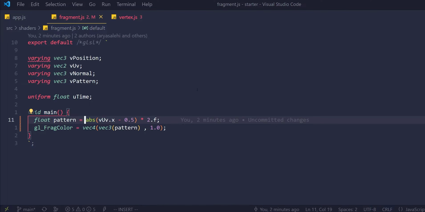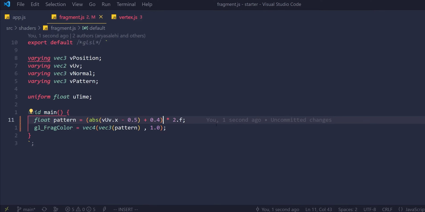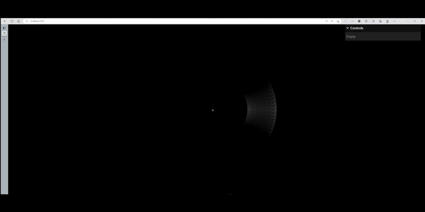If we go into here, and let's just experiment with some things, right? If I add some amount to this, what will happen? Okay, we get more white. That's obviously not what we want. Let's subtract 0.4. Oh, and we get something that looks like something that we would like. So we're getting the smooth transition here, but the values here are not 1, right?